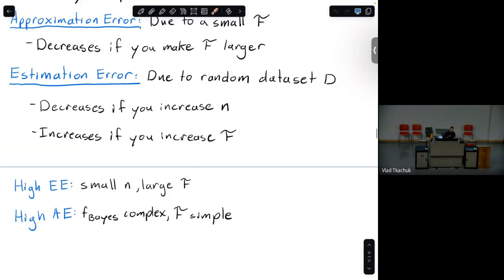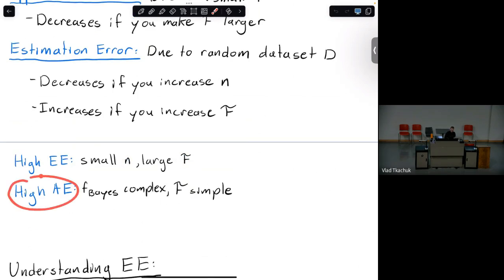So there are these special cases: when do you have a high estimation error and when do you have high approximation error. You'll have high estimation error, this will be large, when n is small, right? Because the bigger the n is, the smaller this is. And when you have a large function class. Okay, so you have high estimation error, meaning your estimate of the true expected loss of f hat is going to be high if you don't have enough data and you chose a really big function class.